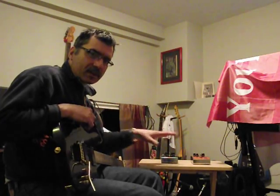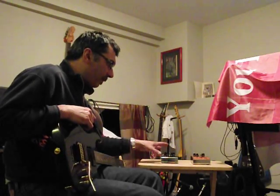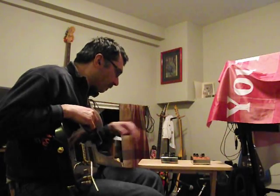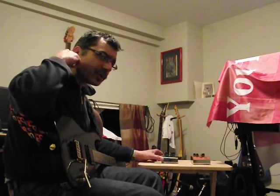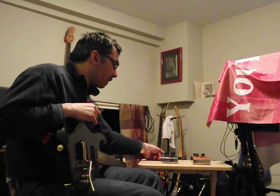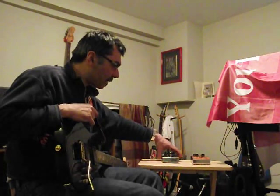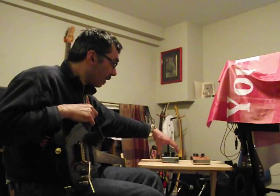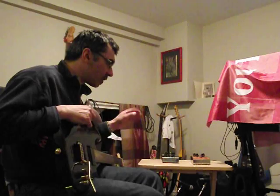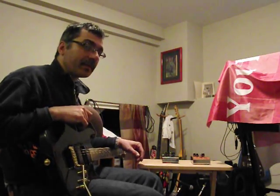I got both of these pedals from a Japanese shop. These were Japan only market pedals, and Guyatone went under last year, also known as Tokyo Sound Company. They went bankrupt. So they also have the Metal Monster, which was available to North America. Those you can find around. I'm not doing a video on the Metal Monster. There's already videos on the Metal Monster, but I do have one on the way. I'll be tracing the Metal Monster out as well.